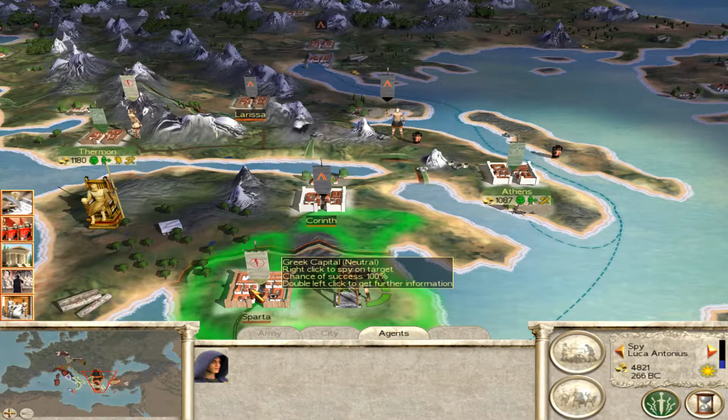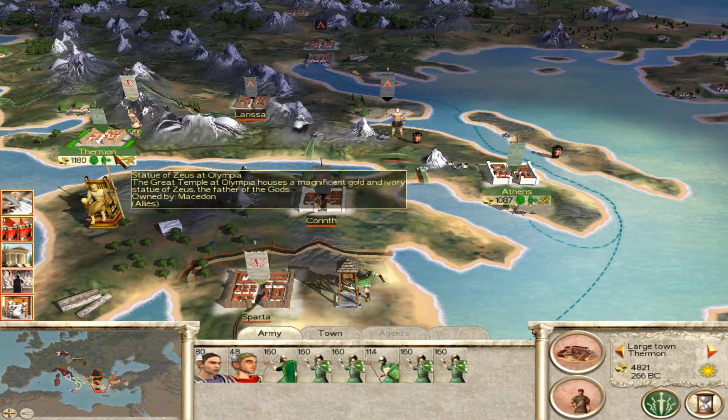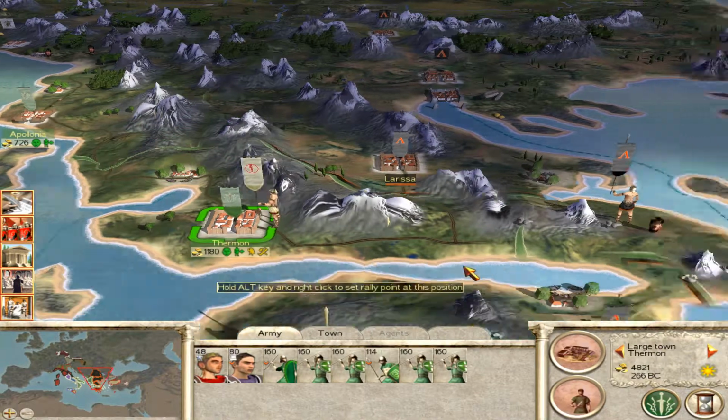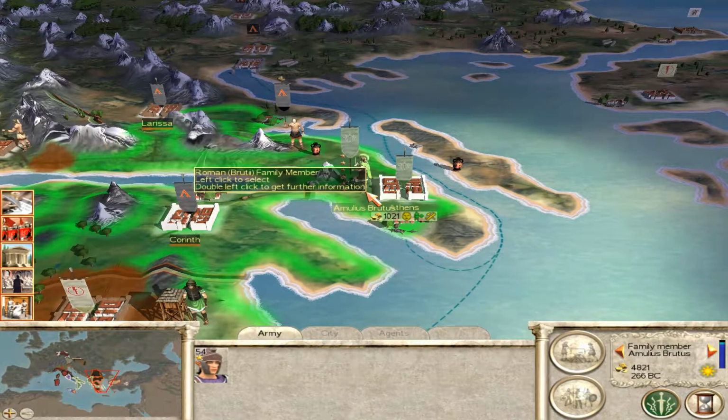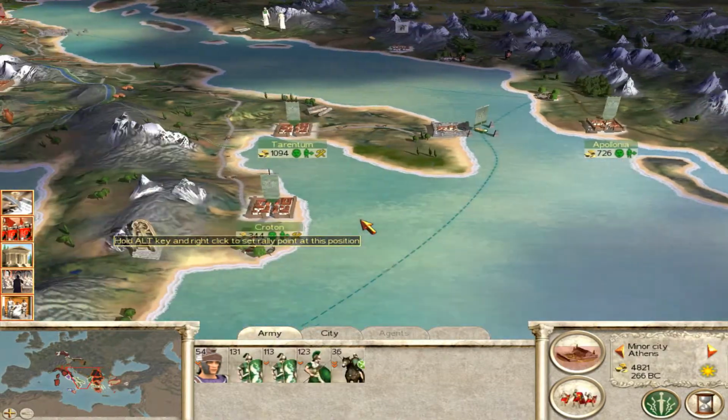Should I come down here and take Sparta? Can I get any mercenaries together? No, I can't get any mercenaries here. Over here, are there any mercenaries? No. Why are there no mercenaries, man?